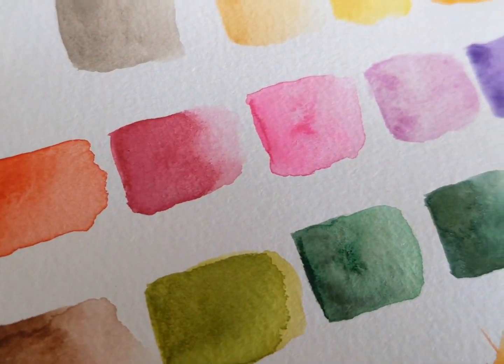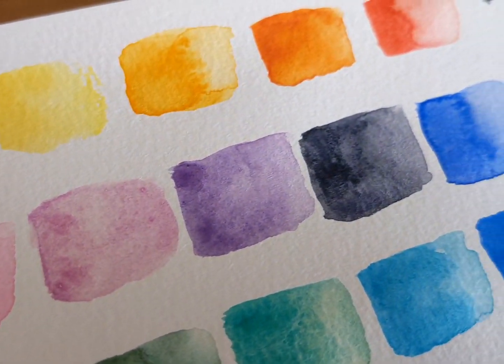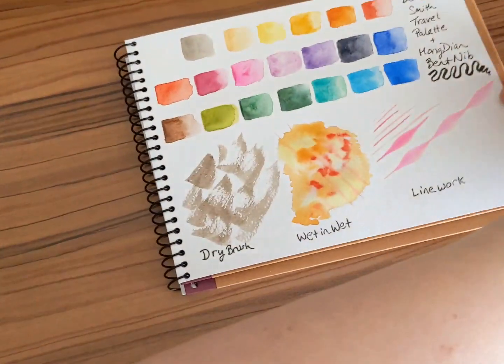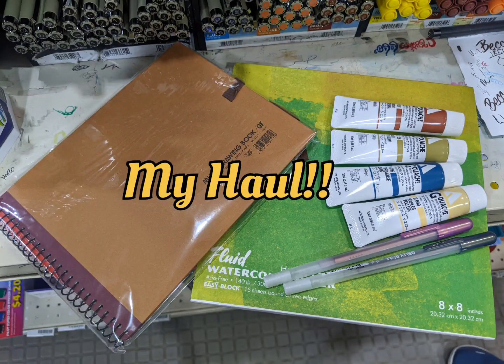This is probably the thing that I'm most excited about from this whole experience, this sketchbook, because this paper is beautiful. This cold pressed paper really shows my watercolors off to the best effect, and it just did everything really well. Obviously, it does affect the paper. You can see how it sort of has the paper move, but the overall piece of paper doesn't curl. Like, that blew my mind.